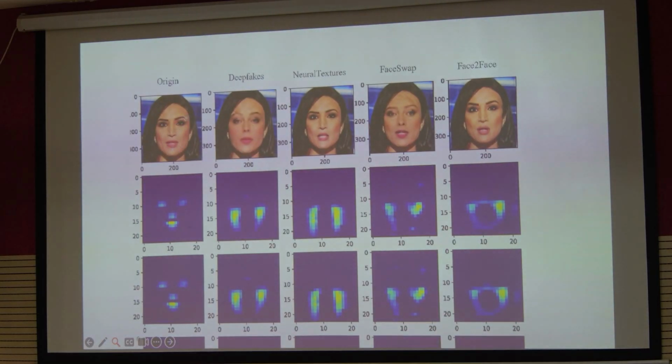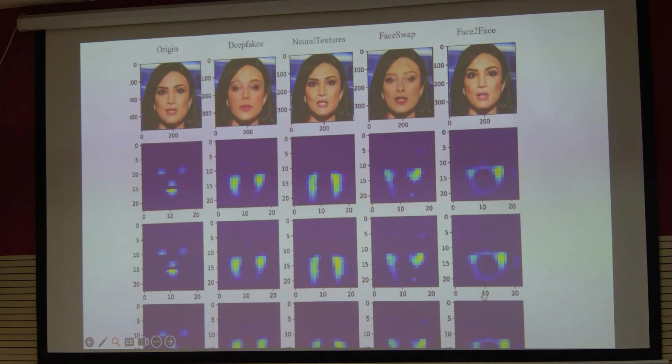So this one is the original frame, and this is the Face2Face, where they're just taking one face and then trying to change some parts of the face, one of the approaches, and then it's able to localize them very clearly.